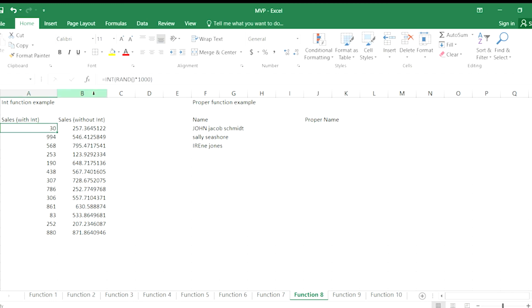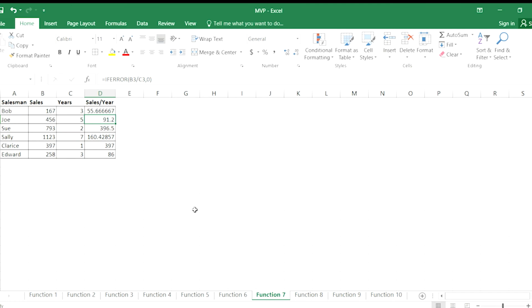And so you see, with the randomization, with the integer around this, it takes this random number, and instead of giving you a long string of numbers, it gives you an actual integer, the 30, 994, whatever it might be. And if we look at the random number here without the integer, we get this long string that is kind of a mess and hard to look at or hard to calculate. You could do things with formatting for this, that you could cut out the decimal places, but for the most part, the integer is a nice way to control this.